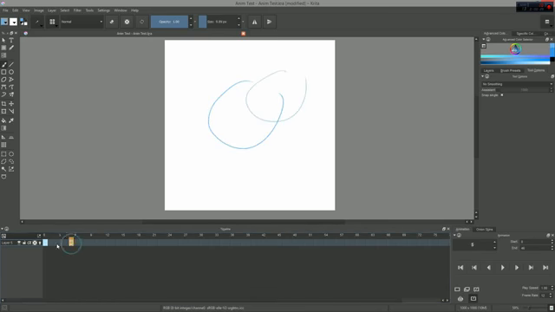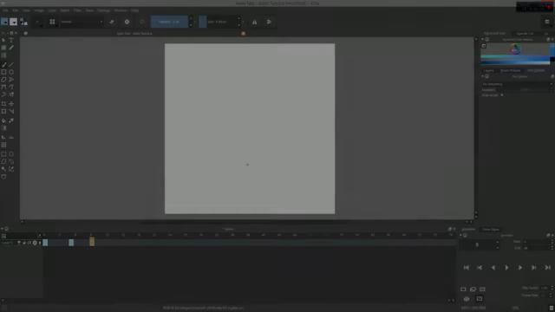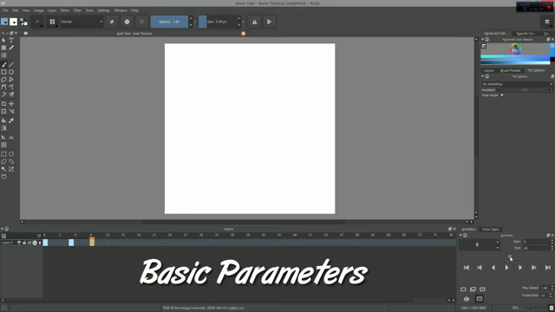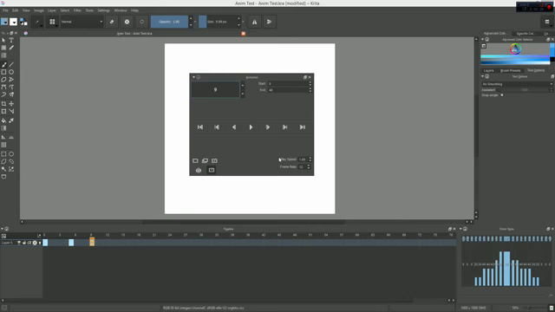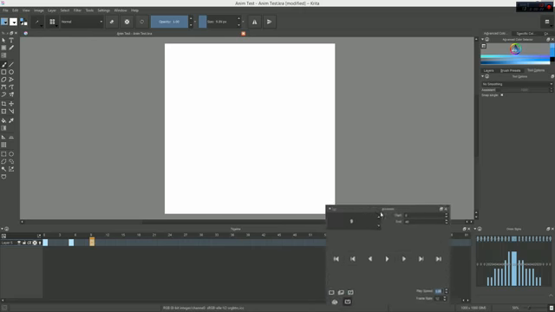Previous frames are also held up to the next keyframe, unlike in a software like Flash for instance. This makes it easier to handle holds and background animation with a low frame rate. All of your basic parameters can be found in the animation docker. The panel can be found in the bottom right corner of your interface. There, you can set your timeline's frame range, your frame rate, as well as your playback speed. You can also show or hide the onion skinning docker and toggle the automatic keyframe mode on or off.